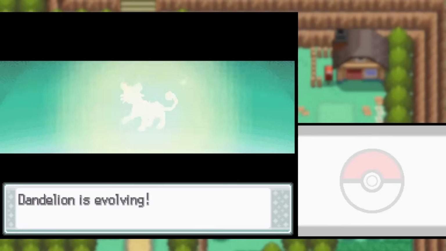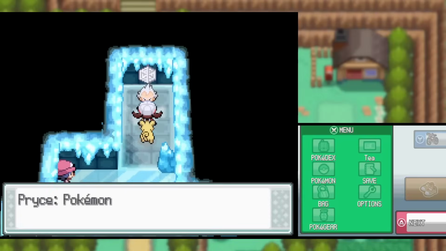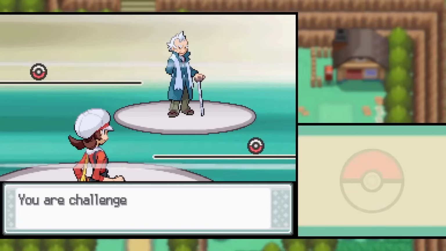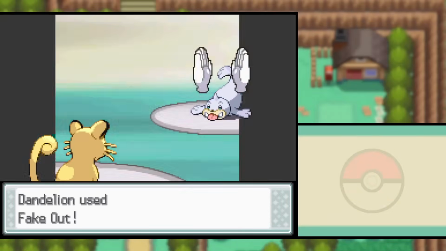It is so strong, it's crazy I don't use it more often, but let's see if the hype holds true. The 7th gym leader is Pryce. I think it's actually Jasmine, but I usually like to do Jasmine first. Doesn't matter right now. Pryce is very strong and the battle was actually very hard to do. Seel is not that great.